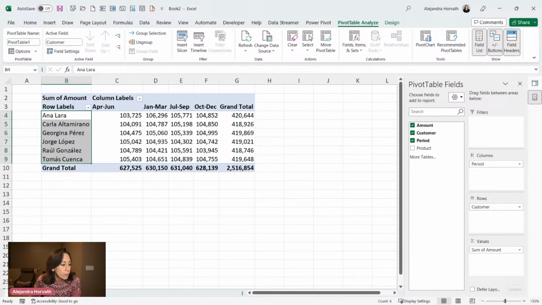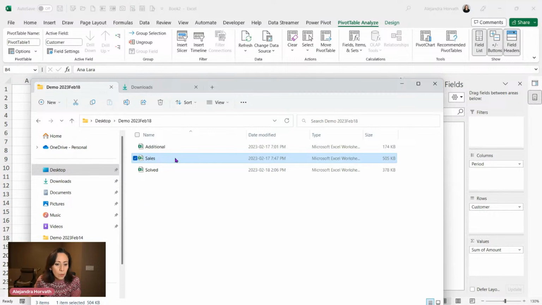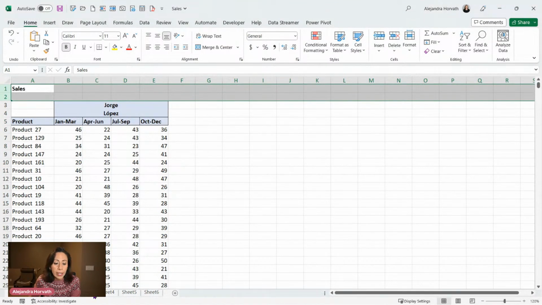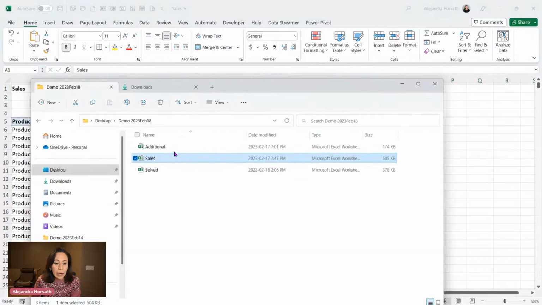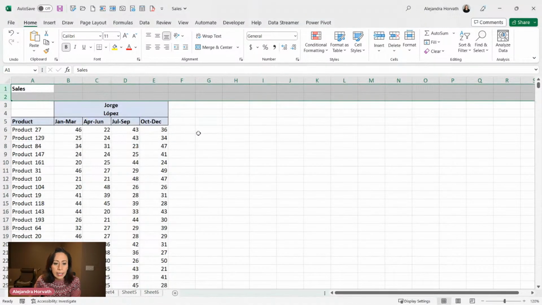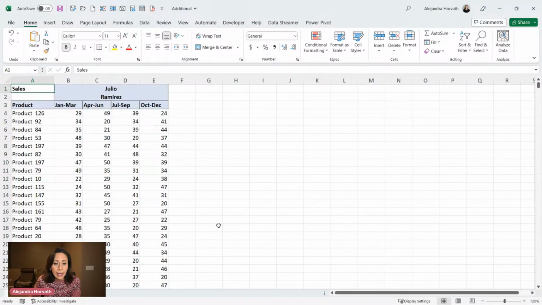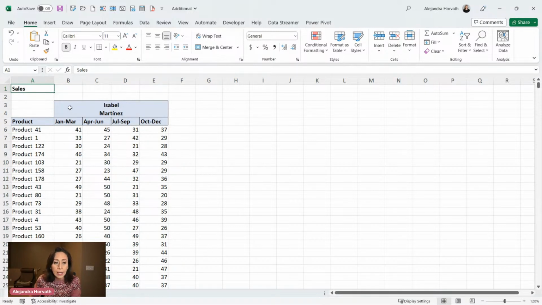And let me go back to our file, which is sales, where this is the starting point. This is where the query is bringing the information from. We have 6 sheets. And now I'm going to open that file that says additional. I'm going to double click there. And here we will have sheet 7 and sheet 8. Same thing, this one doesn't have any blank rows on the top, but this one has. And same thing, the name and the last name are really on column B. However, they are just centered in all these columns.